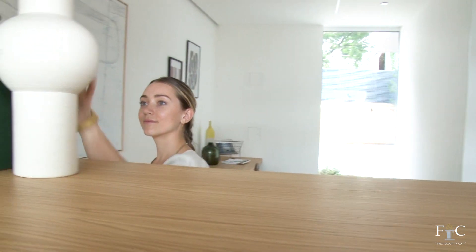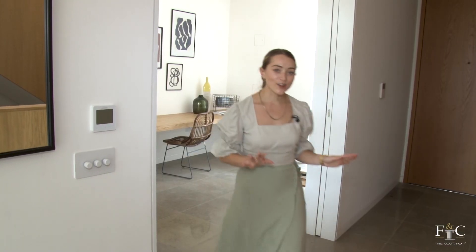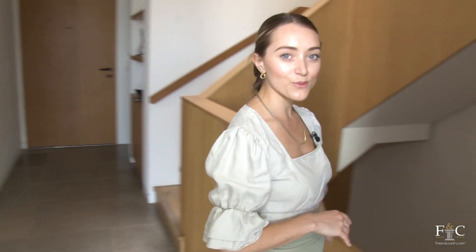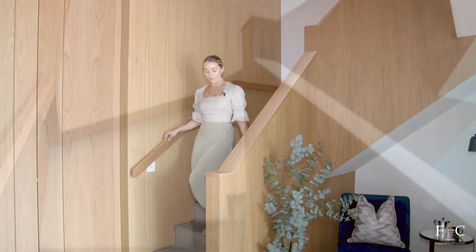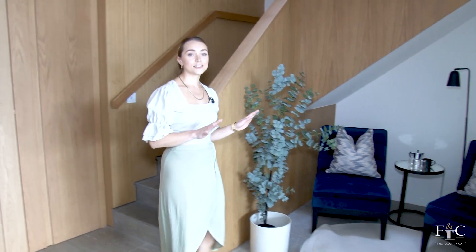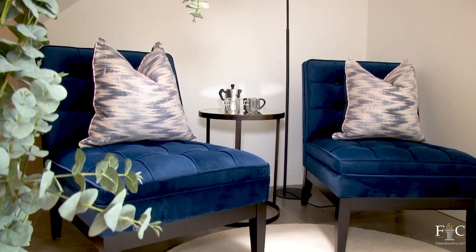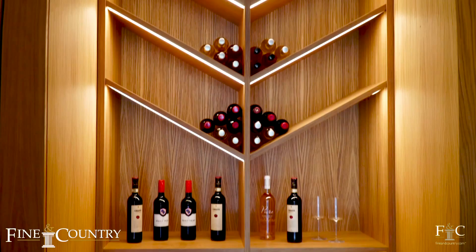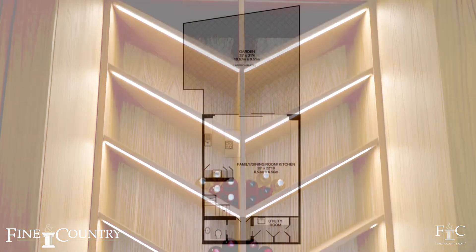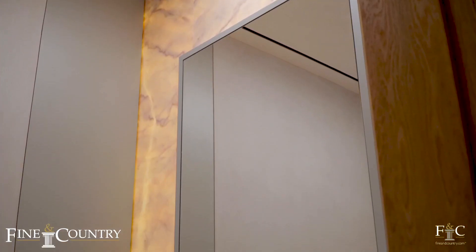The ground floor has got me really excited to see the rest of the home, so let's go down this wooden statement staircase and see what's on the lower ground floor. The designers have made use of every inch of this space with a lovely decorative seating area. A fantastic hidden feature is a large wine store which would be so fun to reveal to your guests. In this closed-off section alone there is a utility room, floor to ceiling storage, and a guest cloakroom. The house also benefits from both air conditioning and underfloor heating.